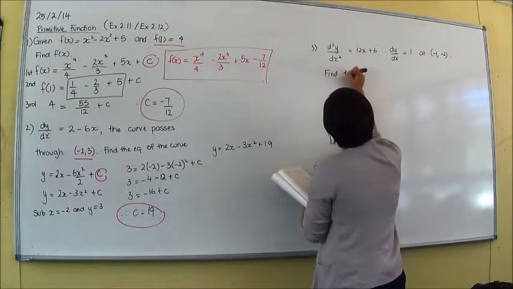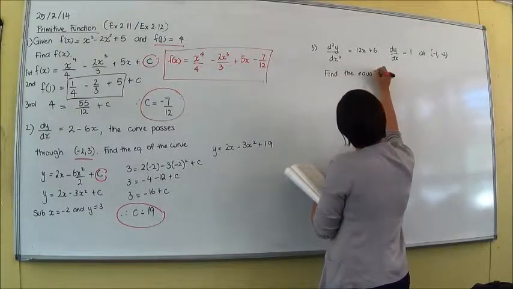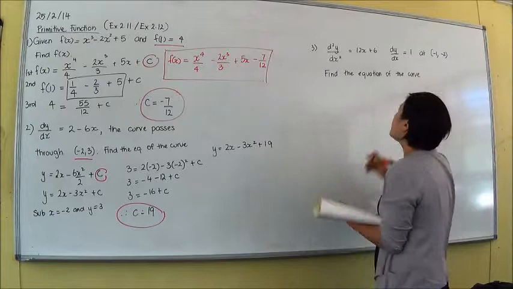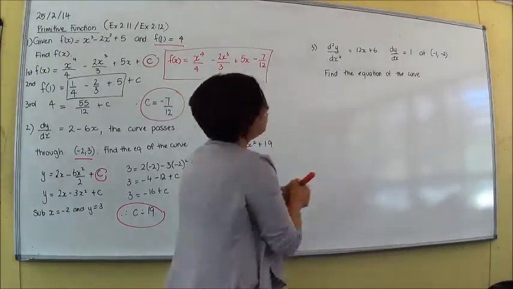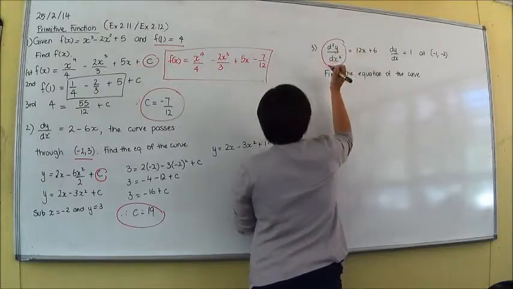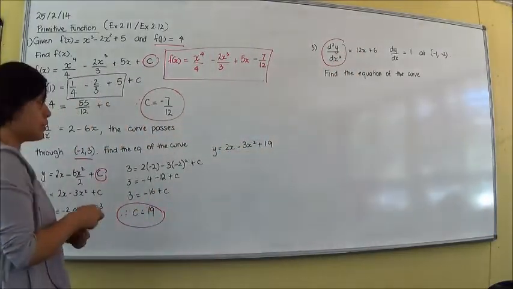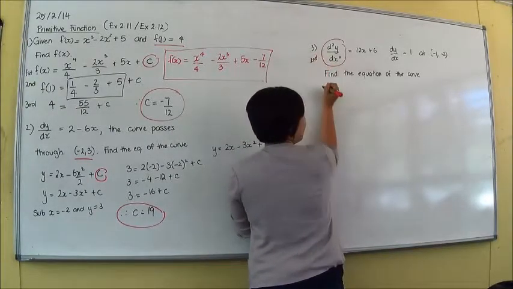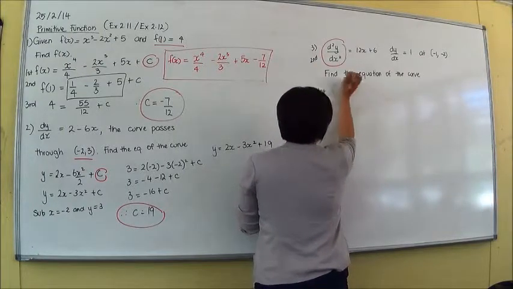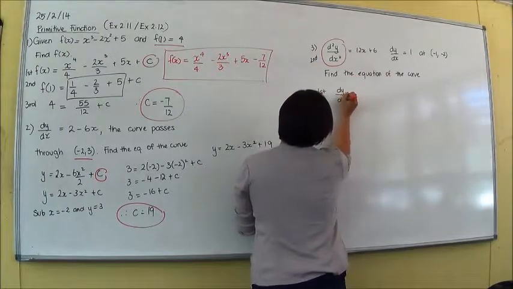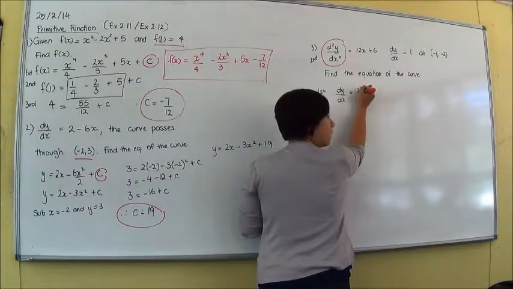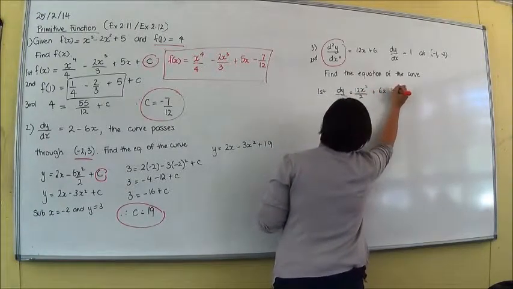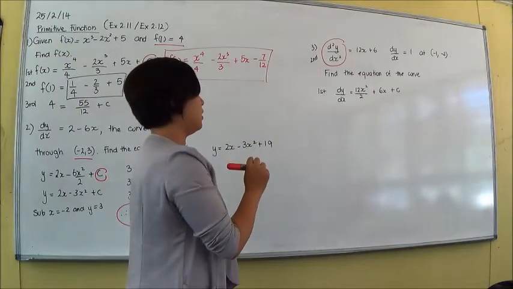So find the equation of the curve. Okay, so second derivative means what do we have to do to reverse it? Yeah, so we're going to integrate twice. When we integrate this once, so that's our second derivative, we only get our first derivative, which is dy dx. So let's integrate this. This will be 12x squared on 2 plus 6x plus c. Don't forget that every time we integrate, we add the constant.